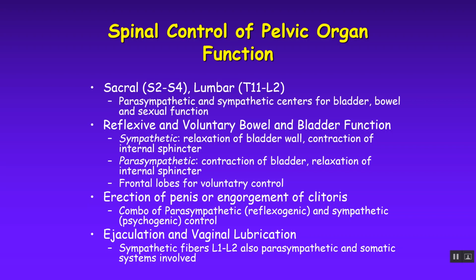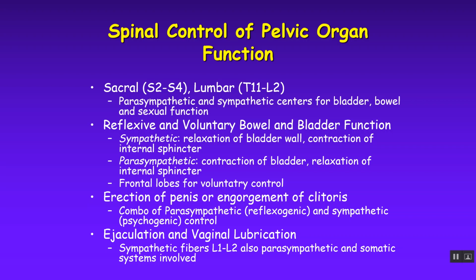Okay, if it's down lower, it gets a little more messy. They may or may not have some of that psychogenic fibers left, depending on the injury and so forth. And then for ejaculation and lubrication, the vaginal lubrication, the sympathetic fibers at L1 and L2 are what primarily drive some of that. They're coming from the L1 to L2 segments. But there's also some parasympathetic fibers that contribute to that.